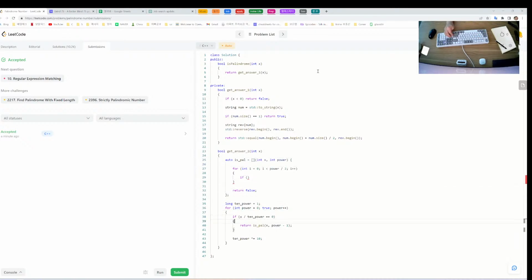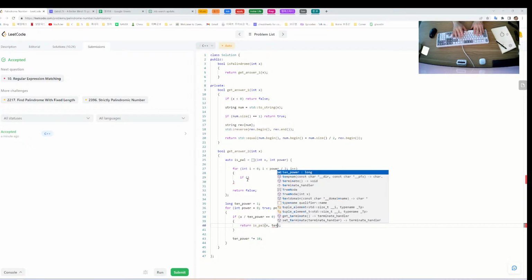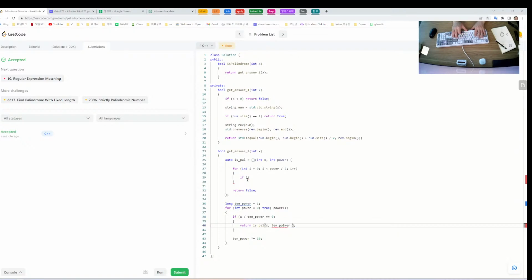Instead of power, can we, because if we pass power, we need to calculate the power inside here, which takes a little bit of time. So instead of doing that, we can pass 10 power 10, right?